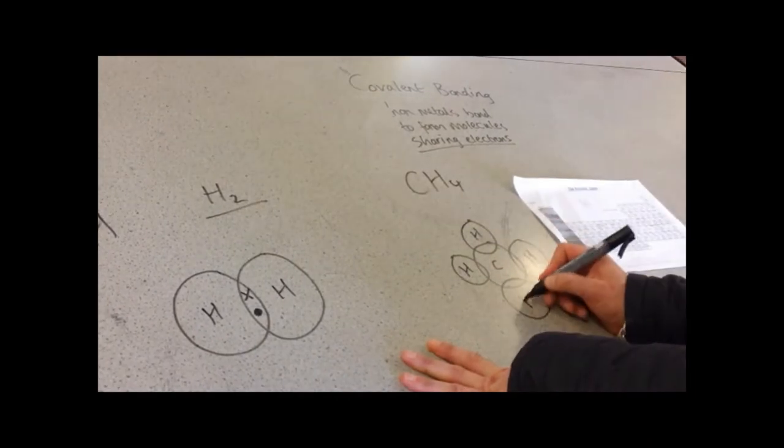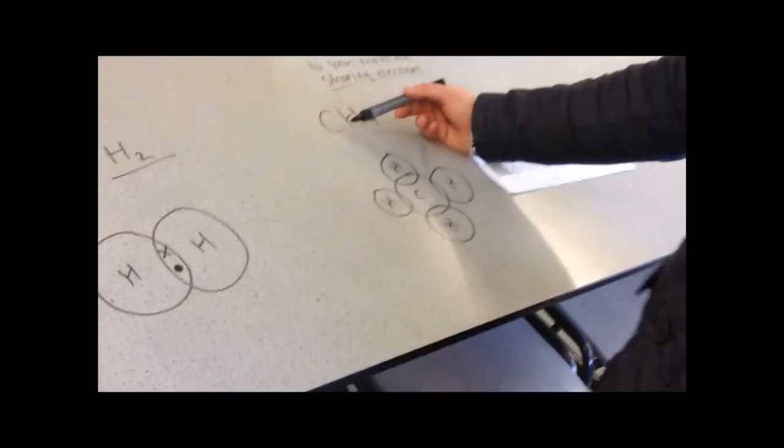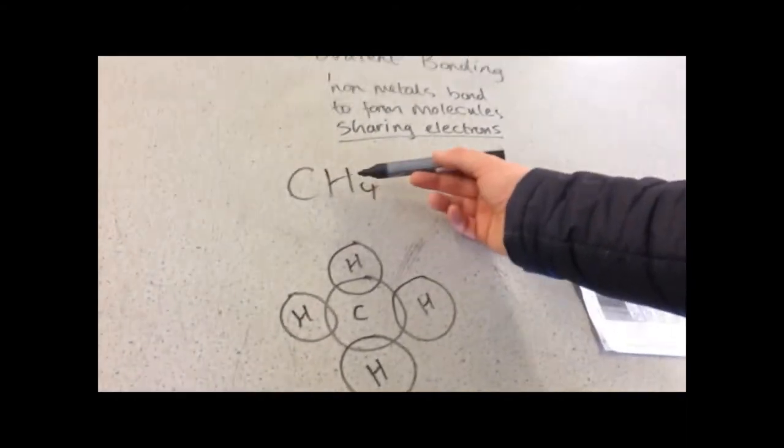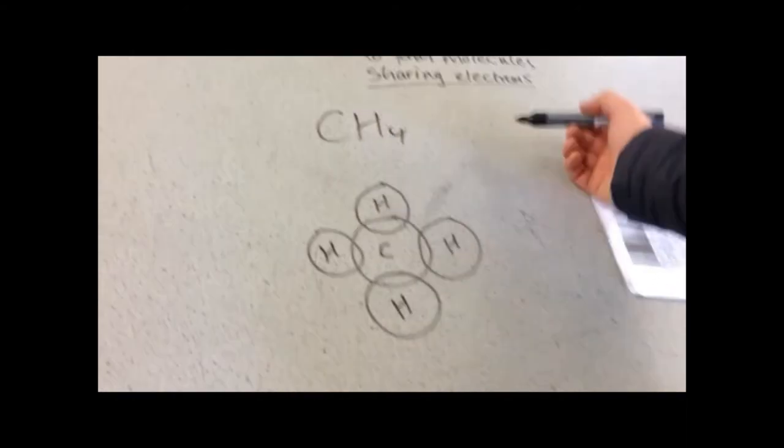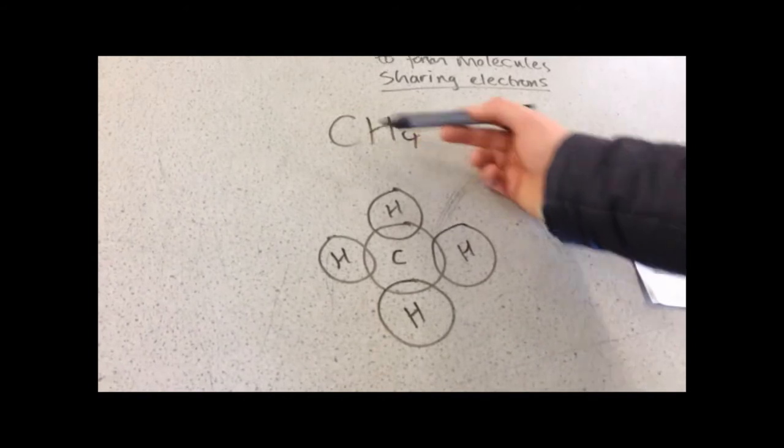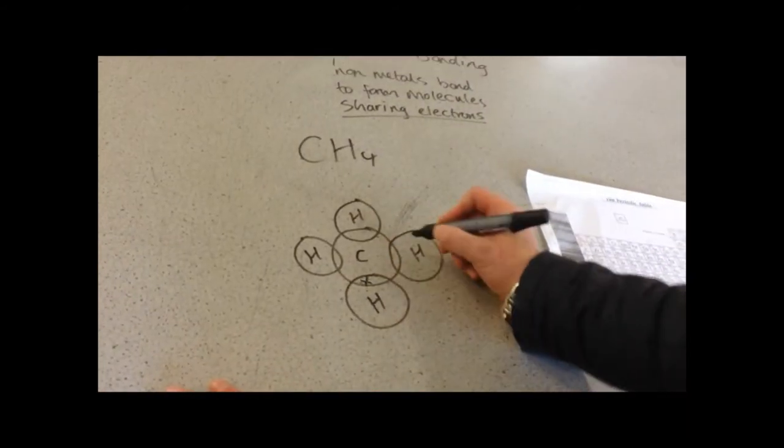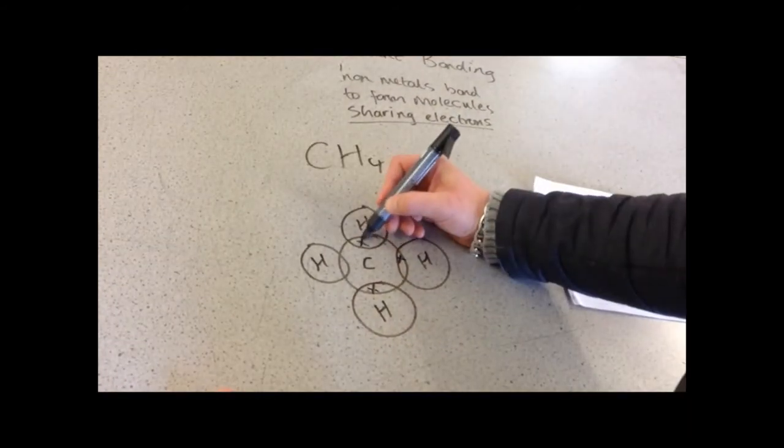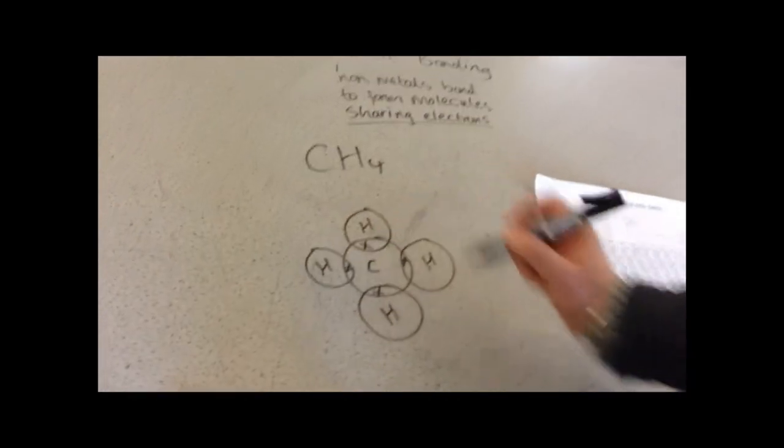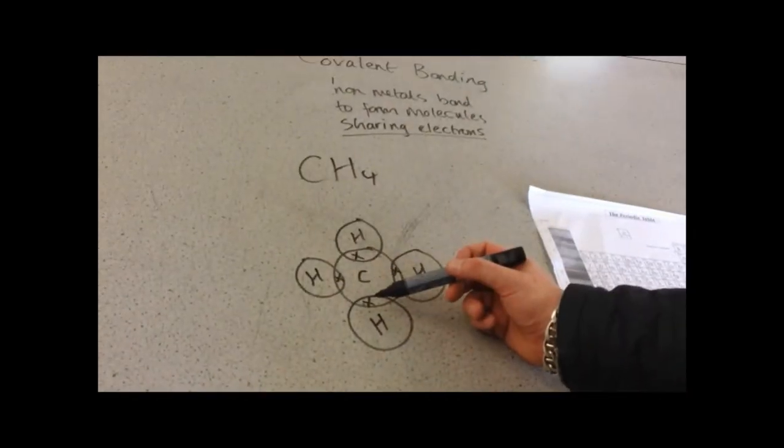Remember, this means that one carbon is bonded to four hydrogens. It doesn't mean we have one carbon bonded to one hydrogen, then one hydrogen bonded to another. That carbon is bonded to all four - this is the only way we can draw it to represent its shape. Each hydrogen has one electron and wants one more, so I'm going to draw it in circles.